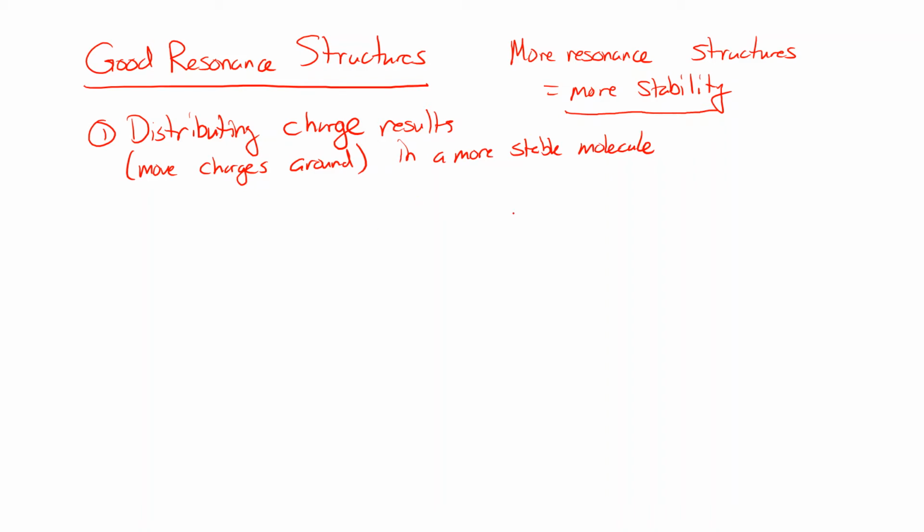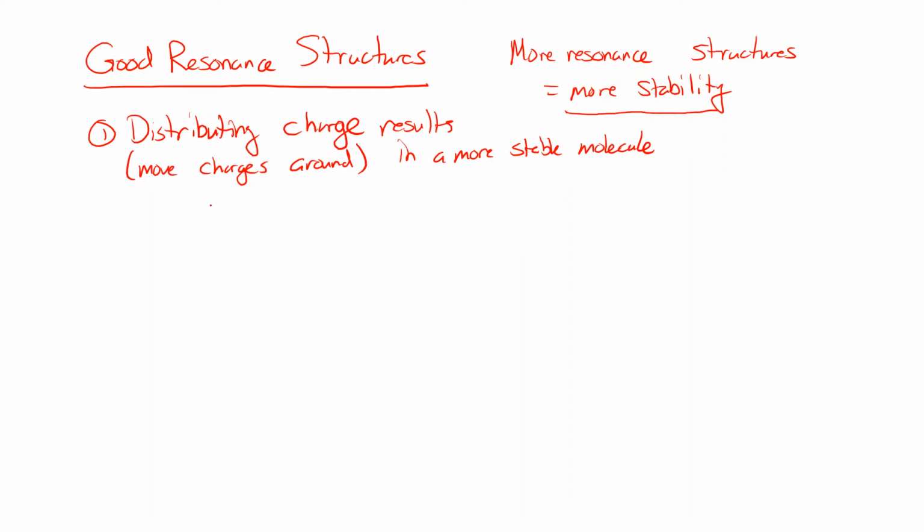Right? So we've seen a couple examples where I move charge around. I had a carbocation that went from C3 to C1 in the previous video. That's an example, right? Because we have two places where that carbocation can exist. It can exist either on C3 or C1, depending on the resonance structure. And if that's true, then the charge is more distributed and therefore more stable.